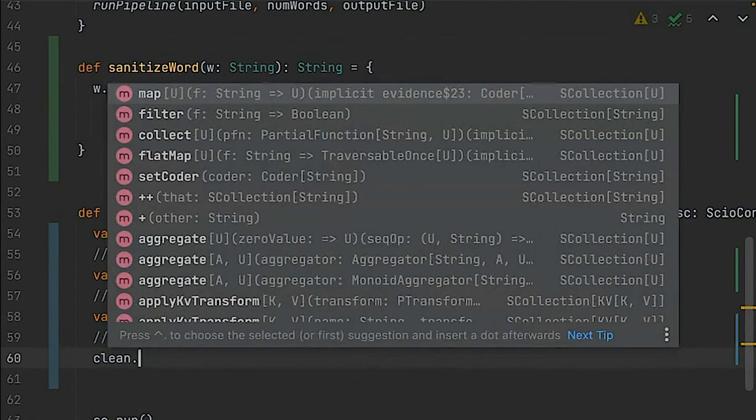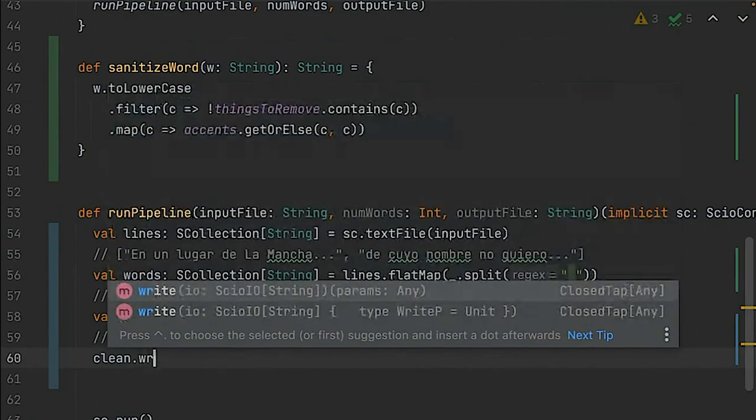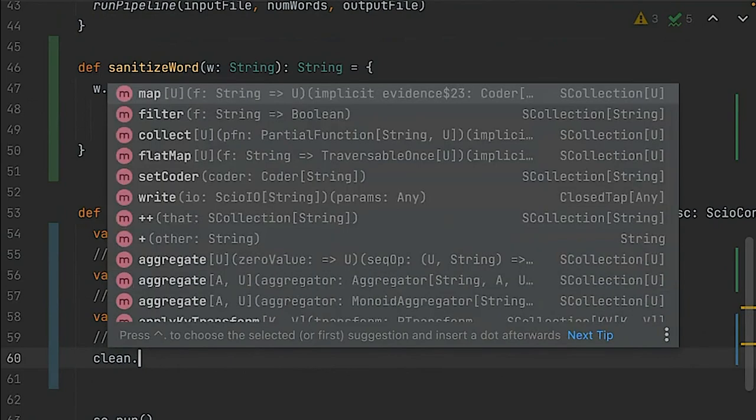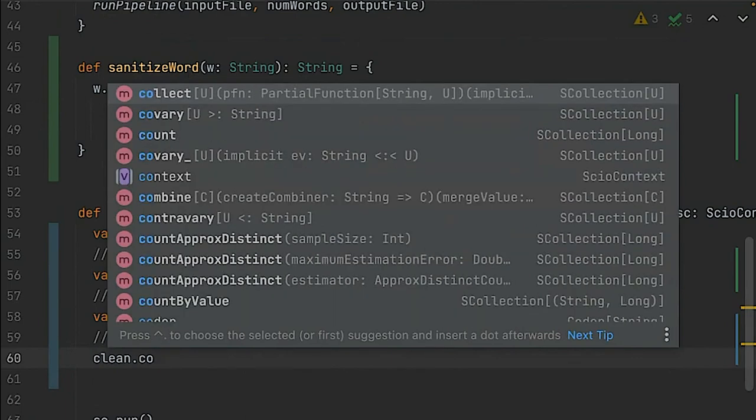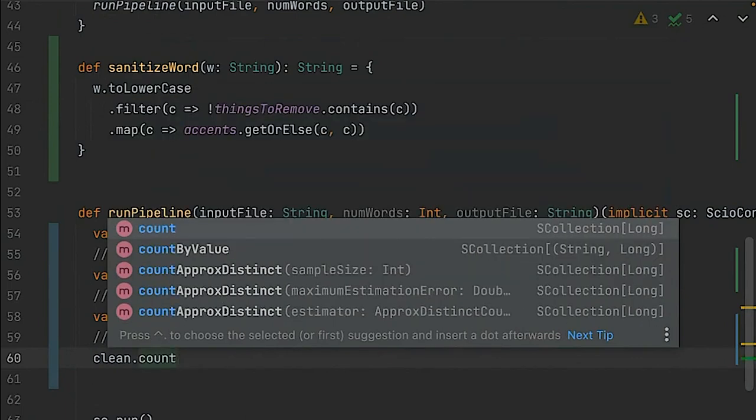So instead of having a catalog of transforms that you can go through and grab the transform that you need, whenever you have a transform that you can apply to an SCollection, normally you will already have a method in that SCollection for it, depending on the type. For instance, if you want to write to BigQuery, because these are strings that I have here, I don't have write to BigQuery. But if I had the right type and the right imports, I could also have a method write to BigQuery. But I have a count. Oh, I have count. Really, I'm relieved. So I have a count here.